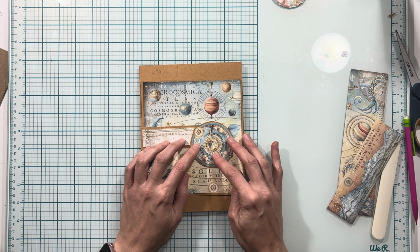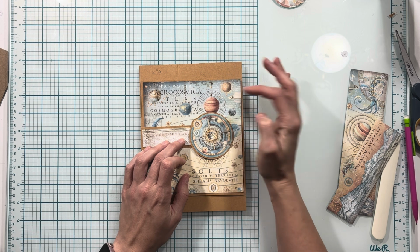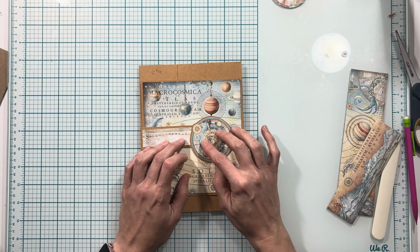And I am going to be placing this, I'm not going to put it here in the center like that because it does cover this, and I want to cover this image here.